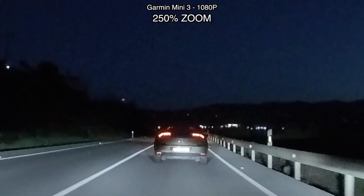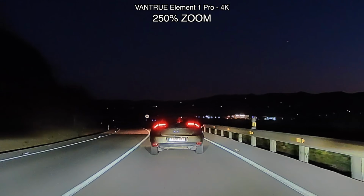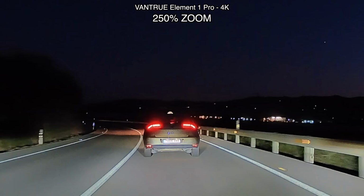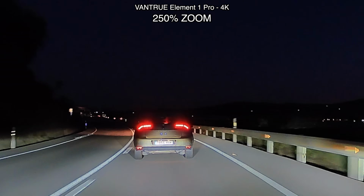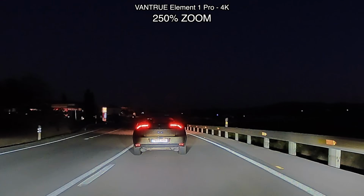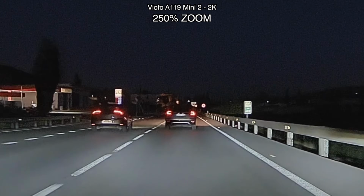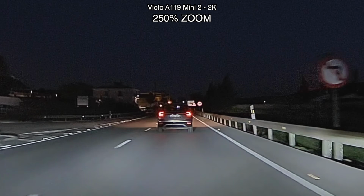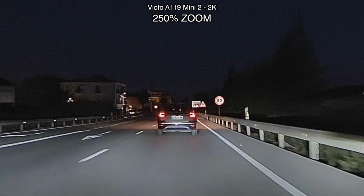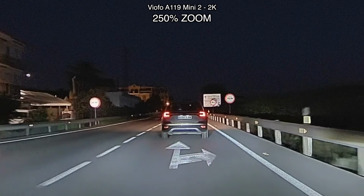Next, we're going to switch to the footage from the Vantrue camera, so you can see how that license plate looks. And now that you've seen how it looks from that camera, we're going to switch the footage to see it from the Viofo camera. Unfortunately, our car took off, but I hope you got an idea how these three dash cameras capture the license plates if you are driving at night.